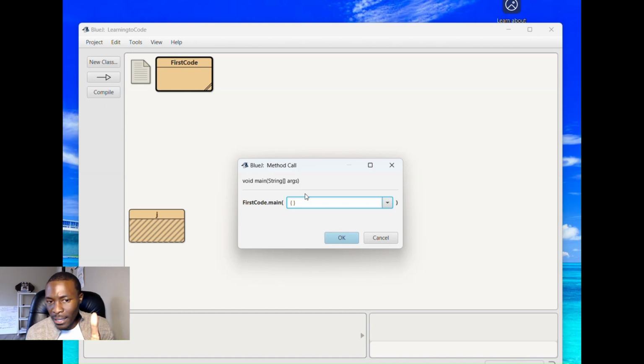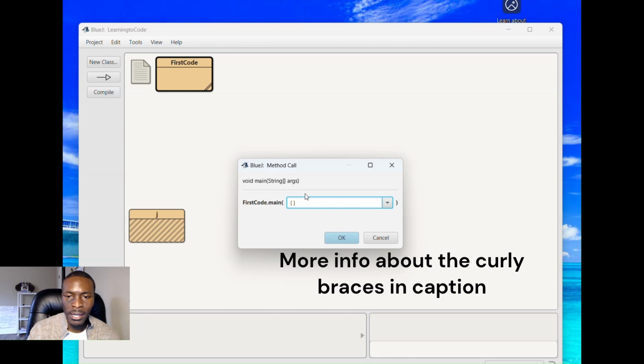So it's found the main method, and we said that in Java you need that main method in order to execute. BlueJ understands this, and it's found the main method for us, and it's allowing us to execute. The curly brackets are blank for now. You'll figure out why those are blank for now.